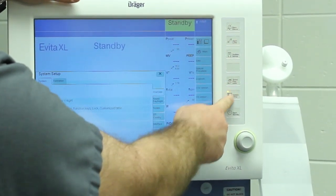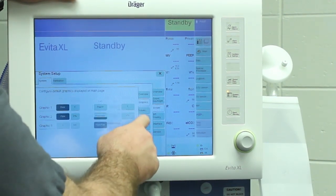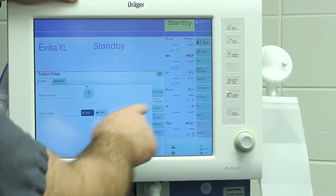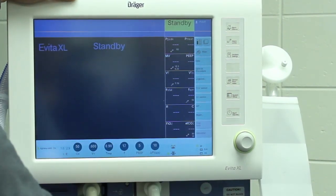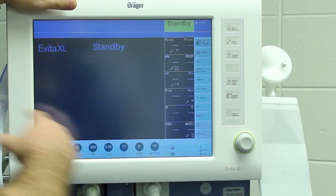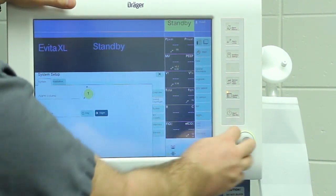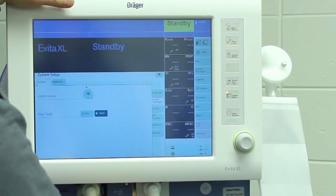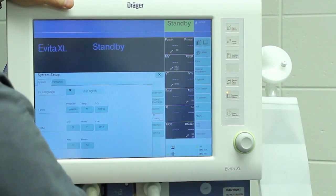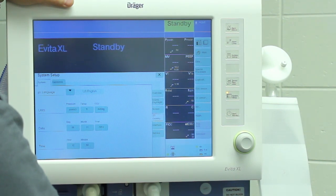There's not much else — we can mess with the screen a little. If you go into System Setup and go to Screen, you can change all these graphics. There's a Day/Night sound option — touch that and you can switch to night screen, which makes it darker. That's really nice if you're doing a presentation with dim lights. Also, if you want the alarms at their normal volume, return it up to 16 — though that can get pretty annoying, so I just turn it down to 1 since you're in a classroom.